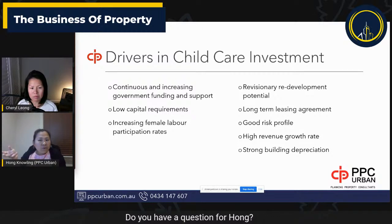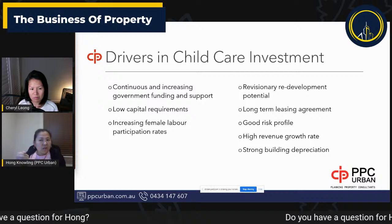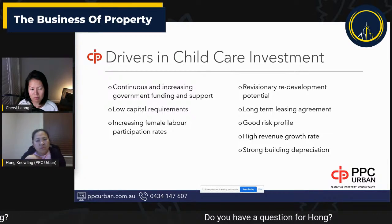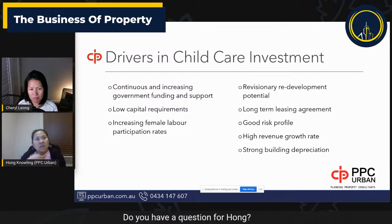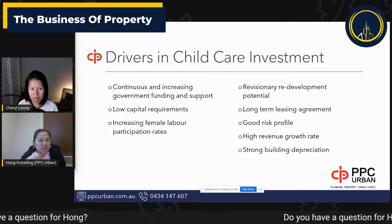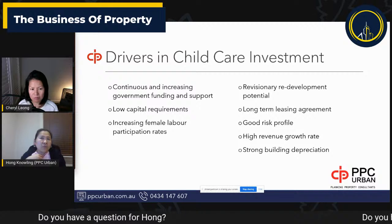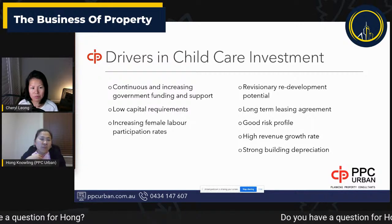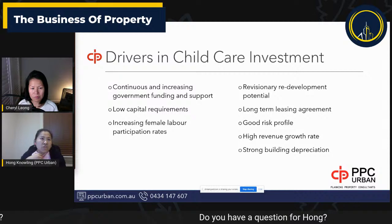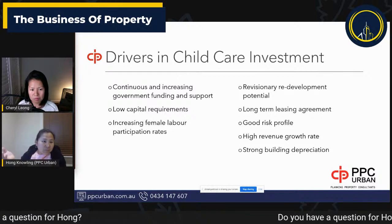Right. And so for operators, it can sometimes be a really risky proposition to build themselves and also to operate. So we do work with a lot of childcare developers and operators often. And you do have clients in that space who just want to build and develop. But the issue is that if the operators are just a tenant, during the COVID period they were still paying the same rate, or some kind of smaller discounted rate, to the landlord, if the landlords are very nice people.